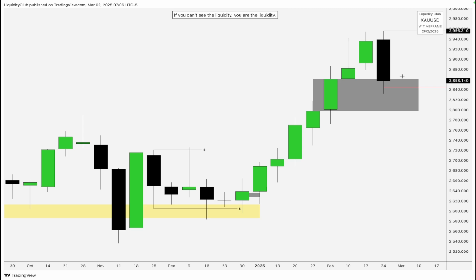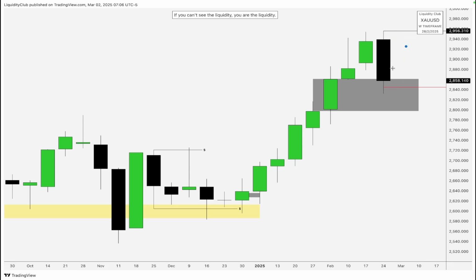For example, gold is a trending market right now. Since the beginning of 2025, you can see gold is just running up higher, going to the 3,000 mark almost. So this is what I think price is going to be drawing towards, the 3,000 price level. But before doing that, we have to go through the sequence of internal to external and from external to internal. Since we've traded into the internal range liquidity, from internal I'm expecting price to trade to the external range liquidity, which is this high.